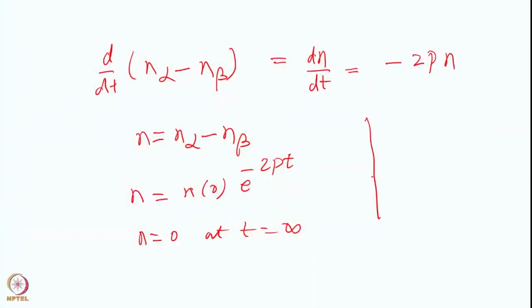Okay. So, if I want to plot this here, n versus time, it will be like this. So, this is the initial population difference at time t is equal to 0, then eventually it will go down to 0, and this depends upon the relative values of p and t, at what time you are looking at. However, we always see some signal, right.